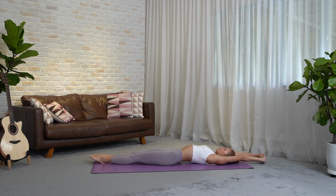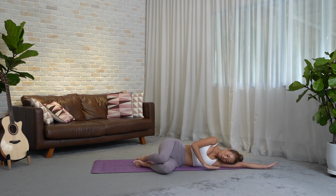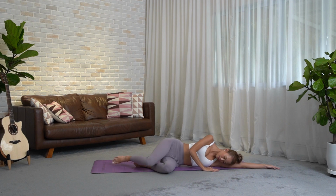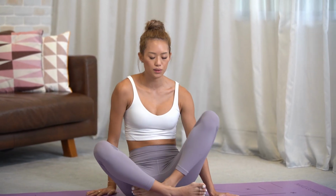Exhale to release. And now start to bend one knee at a time. Roll towards either side of your mat. Placing your palm down in front of your chest, slowly push yourself up into a comfortable seated position. Still keeping your eyes closed.